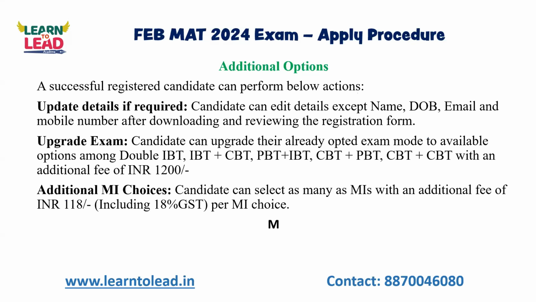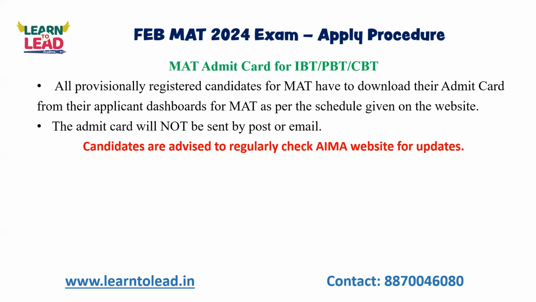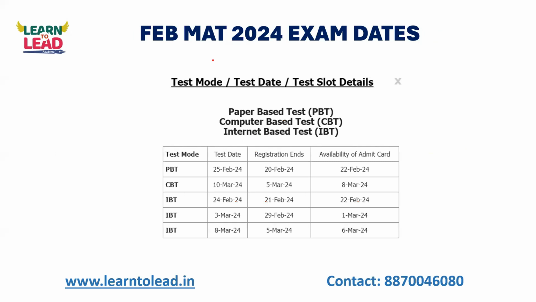And you will have an additional option. If required, you can take 2 tests: IBT plus CBT, PBT plus IBT, CBT plus PBT, or CBT plus CBT, with an additional fee of rupees 1200. Then you can select an extra MI by paying INR 118. You can download your admit card as well, and these are the test slots available for the FEB MAT 2024.